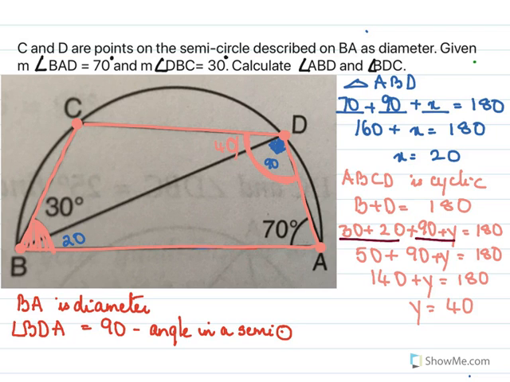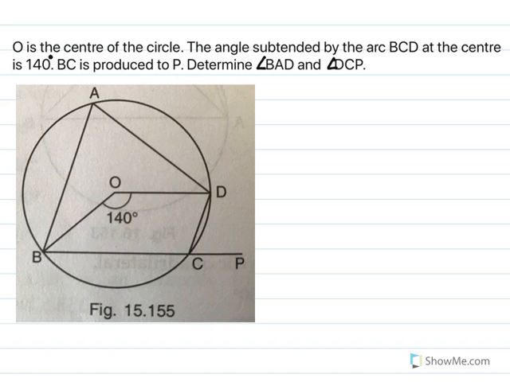So they said first find angle ABD. Where is ABD? That is ABD, and we already found ABD as 20. So ABD is 20. Then they want us to find angle BDC. Now where is BDC? This is BDC. And we found BDC also as 40. So angle BDC equals 40. We have done the sum earlier, but however we will do it now using cyclic quadrilateral properties.